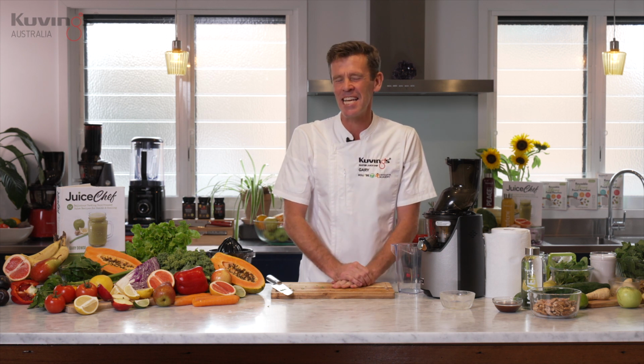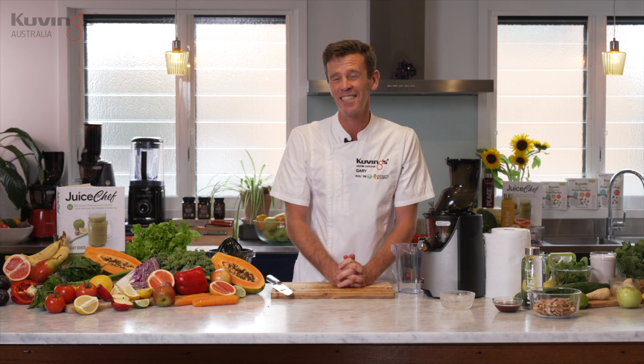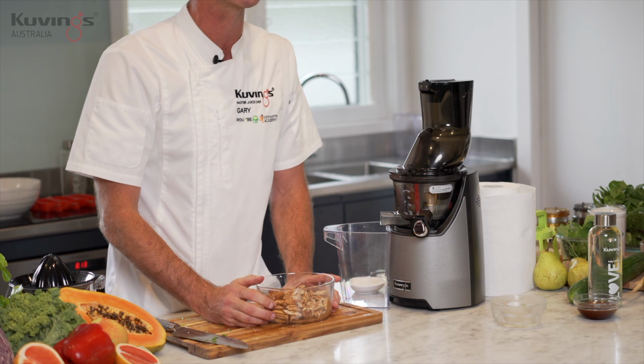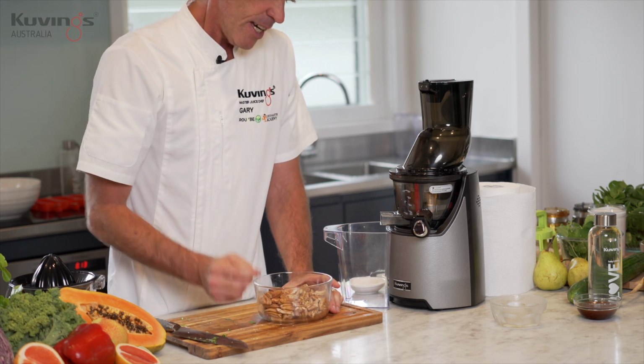All right, now I want to make a pecan nut milk. So you can use any nuts in a cold press juicer to make a juice. Almond, of course, is quite popular. Walnuts, you can make nut milk out of those. Today I'm using pecans, and we've already soaked these nuts overnight.